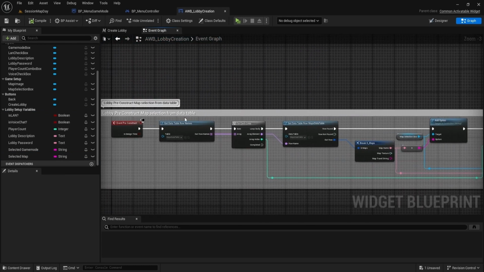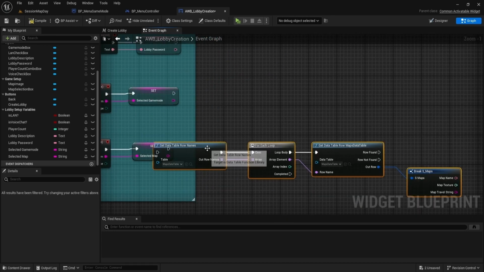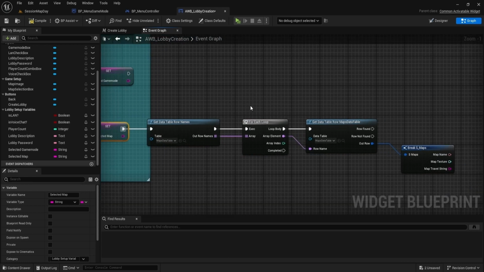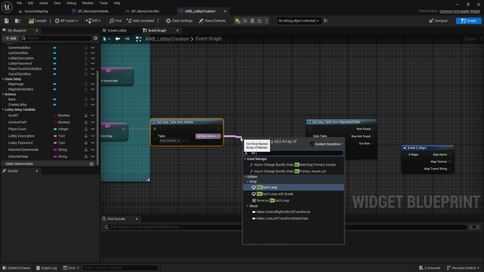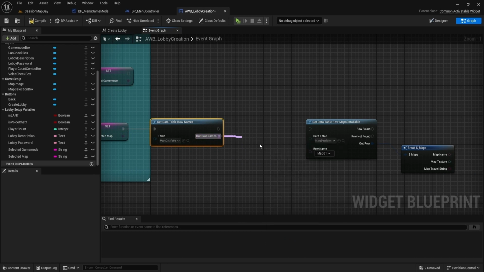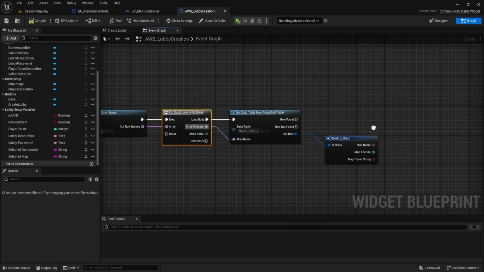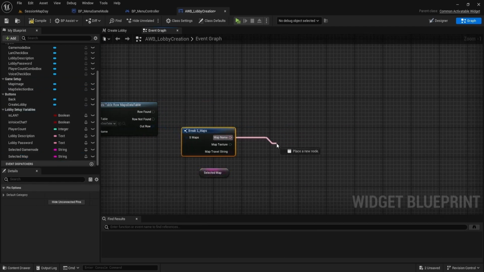Now, let's copy our data table loop from the construct event. Replace for each loop with break. Here, we want to update the maps image when the selected option changes. Drag from the map name and select equals, exactly, text. Convert the string to text.